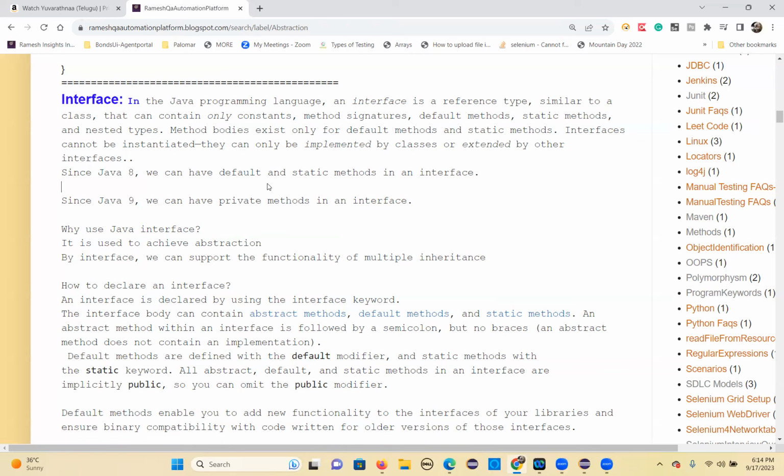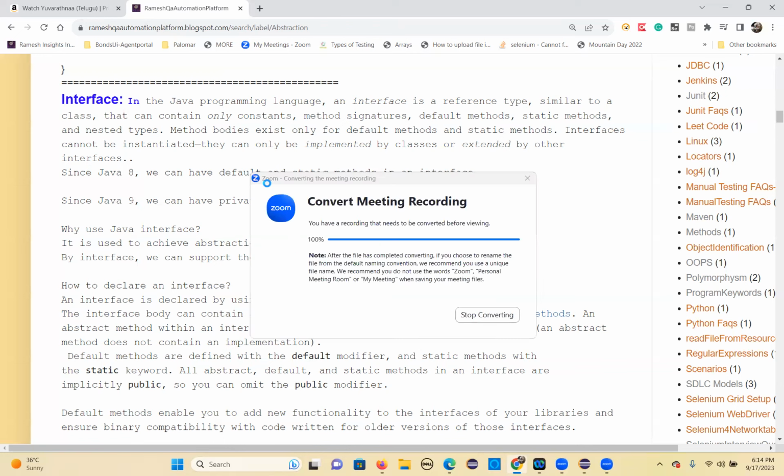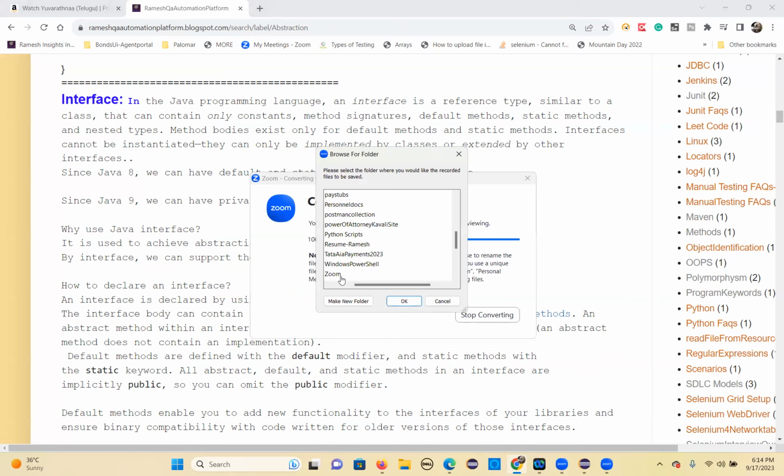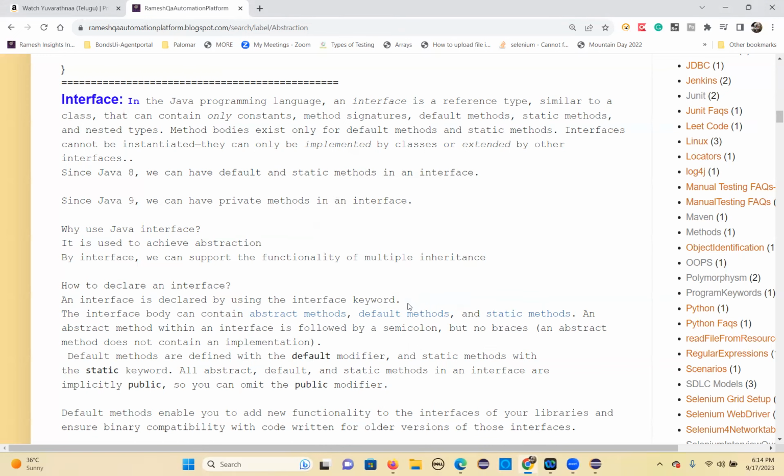But in Java 8, they added default and static methods. In Java 9, they have added private methods also in the interface.